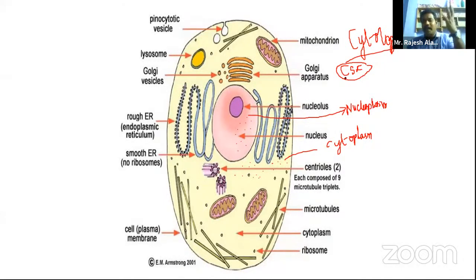I can lift my hand because there is an exchange of messages taking place through our neurons, right, sir? And mitochondria is called the powerhouse of the cell. At this point, there is a question. The inner foldings of the mitochondria are called cristae. You can find the inner foldings in the mitochondria, called cristae, whereas the fluid present inside the mitochondria is called the matrix. It is again a different liquid.